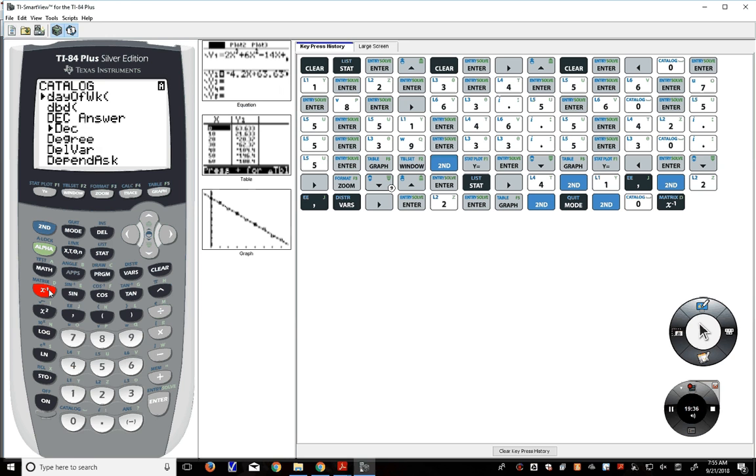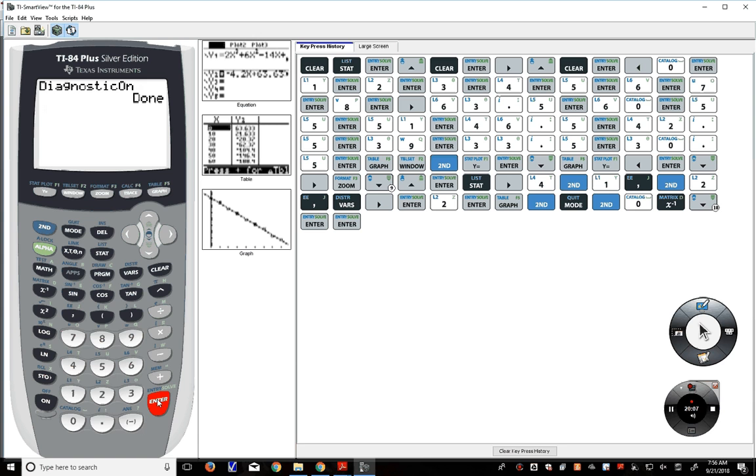I then need to scroll. It doesn't do 2 letters in a row, so that's a little annoying. Until I find something that says diagnostic. Okay, and I'll walk around and help you guys in a minute. But right here you see diagnostic off and diagnostic on. I'm going to press diagnostic on. It prints it on my screen, but the action is not done until I press enter again.